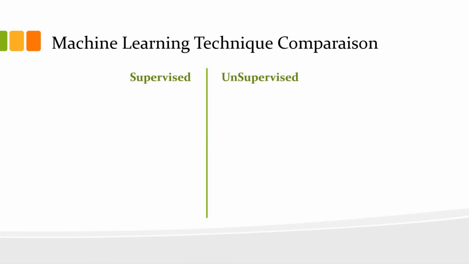Since it is important to understand the correct technique to use to solve a problem, let's recap the difference between supervised and unsupervised machine learning. A primary difference is what type of problem you're trying to solve. If you're trying to predict a value like the price of a house, then you're likely looking at a supervised machine learning problem. If you're going into a set of data and trying to find groups or clusters of like data, then this is likely an unsupervised machine learning problem.